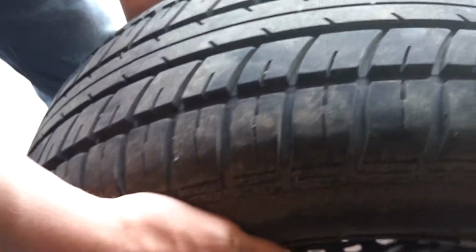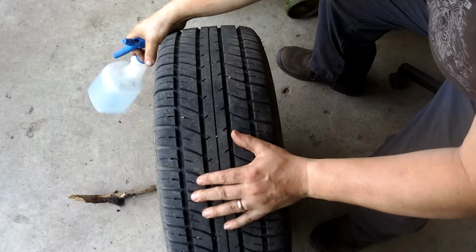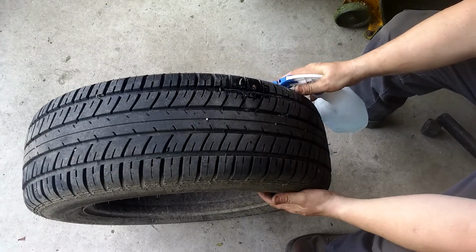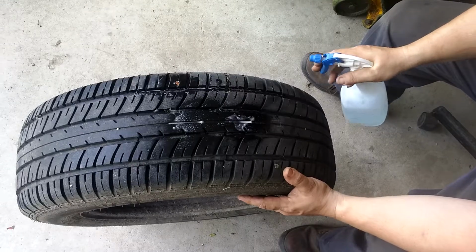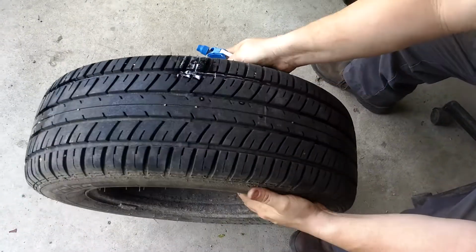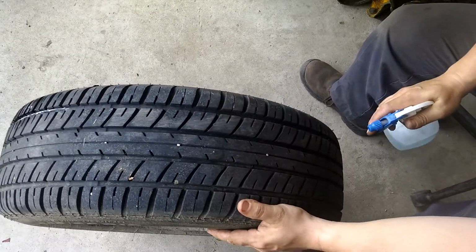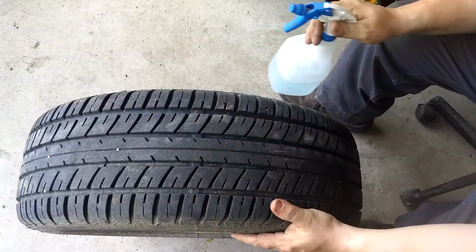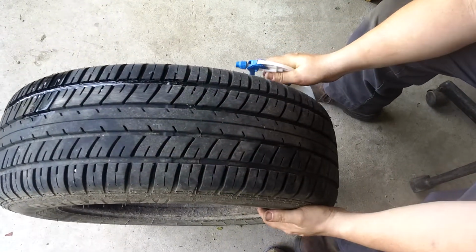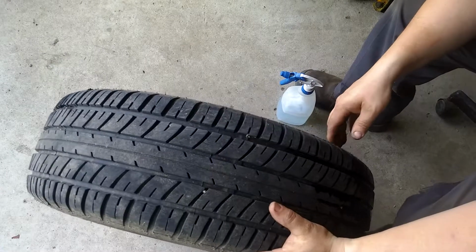Okay. Here, I'm gonna have you hold that film. That's just a rock, but you never know. I've had rocks go through tires before, believe it or not. This thing's got such a bad leak, you'd think it'd stick out like a sore thumb. Huh. Well, that ain't good.